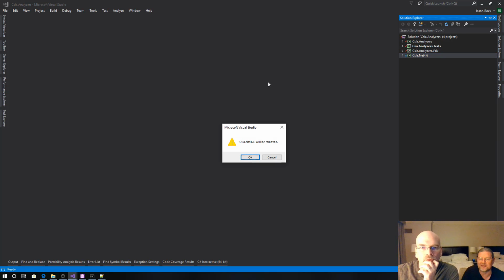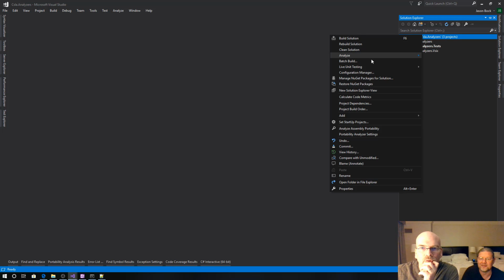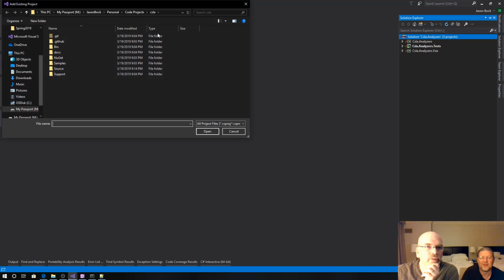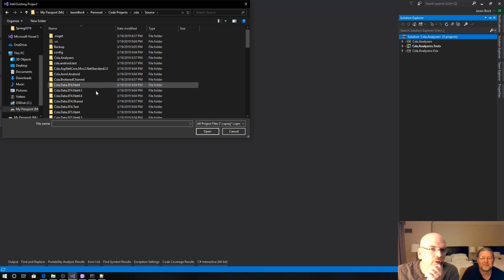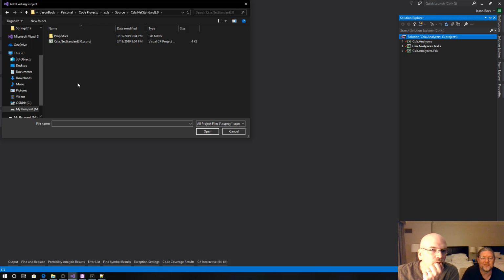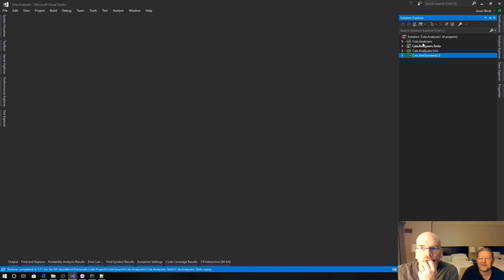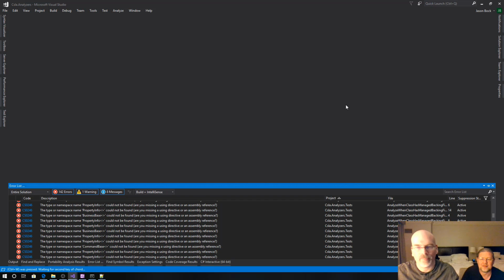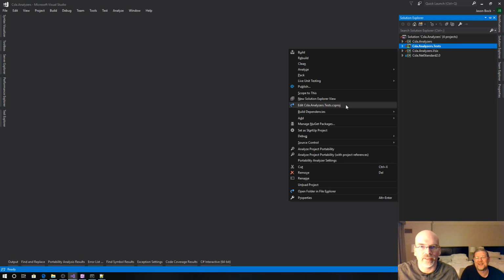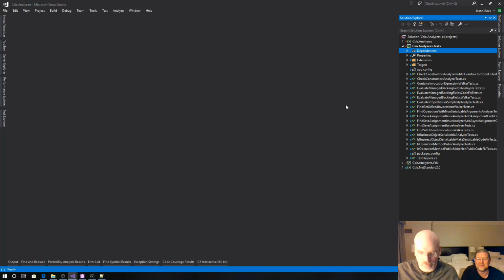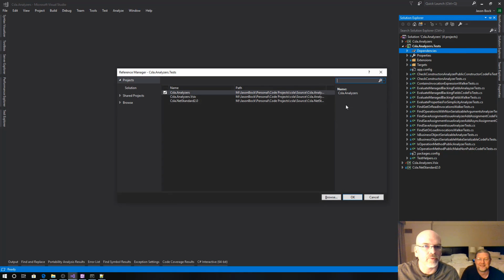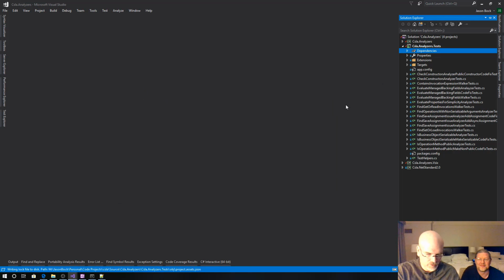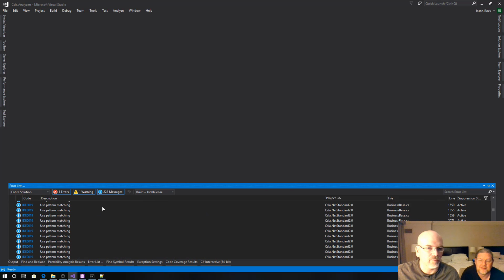So you got to remove that project and add the CSLA net standard. So let's say add existing project, and that would be in source and it would be called CSLA.net standard 2. Yep. All right. So we'll come back to this one. Oh, I added the project to the solution. We didn't update the reference yet. Yep. And by we mean me. Well, you're the keyboard monkey, right? Yeah. So I say add reference to a project. That one. Now. Okay, but we're down to 5 now.